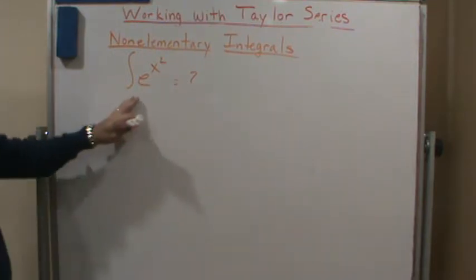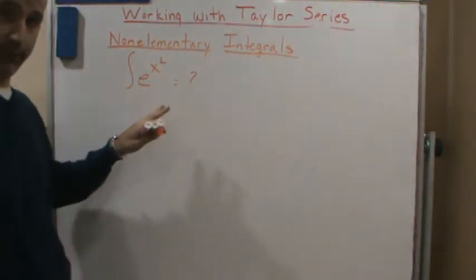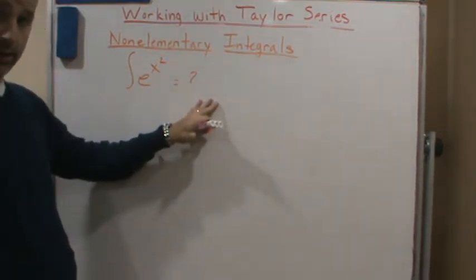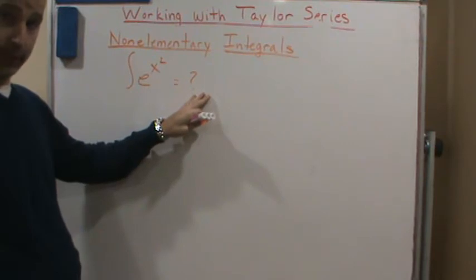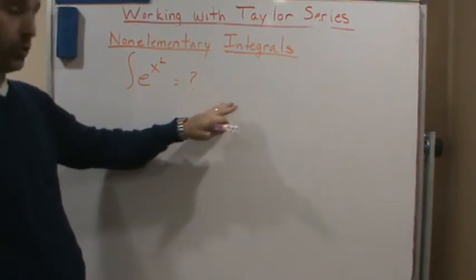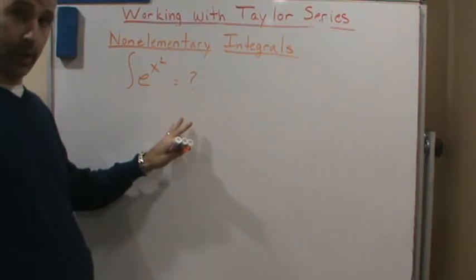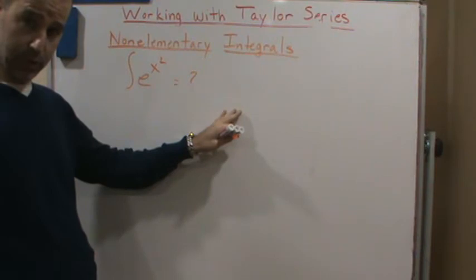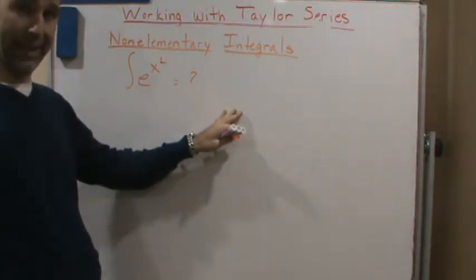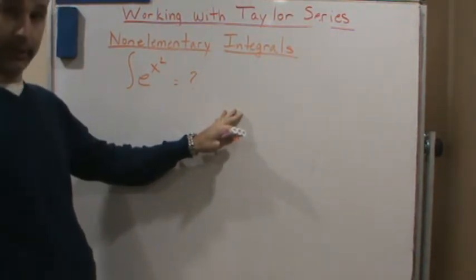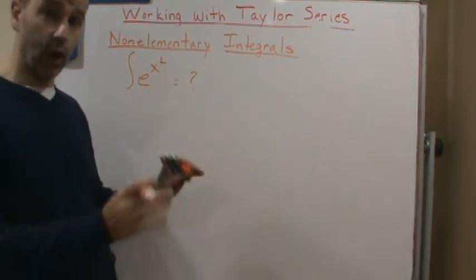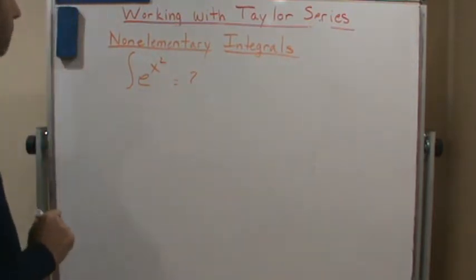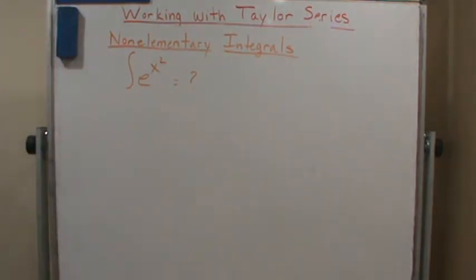So one of the ways we would have to deal with this, as with the normal distribution, is in order to find this value. For example, what if we wanted to find a probability of a range of values, which means we're looking for the area under the probability distribution? We would have to use numerical approximations, which we've discussed before, in order to estimate the probability. But we can also use power series to do that. So that's what we're going to do.